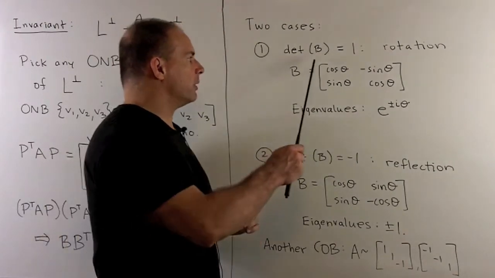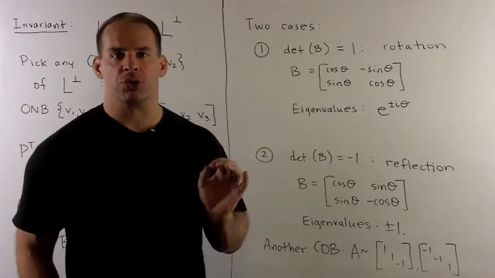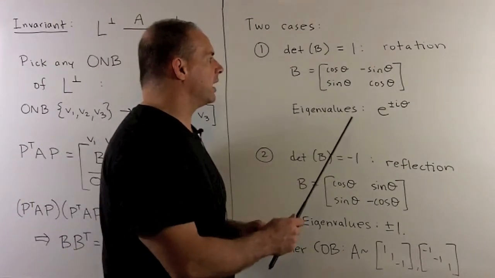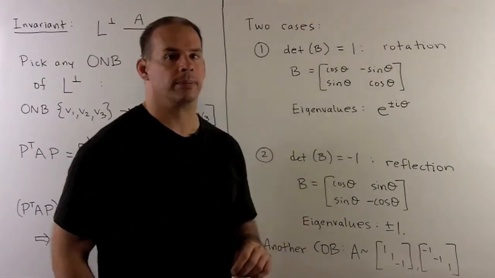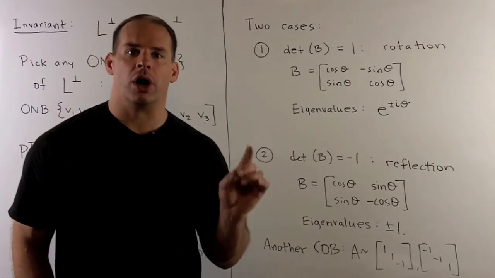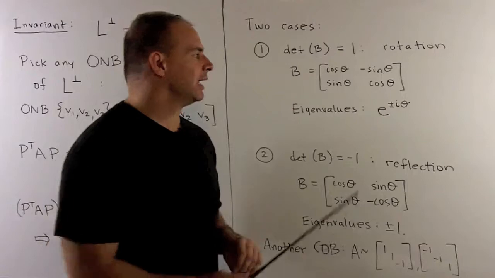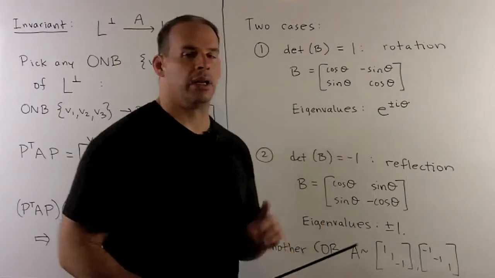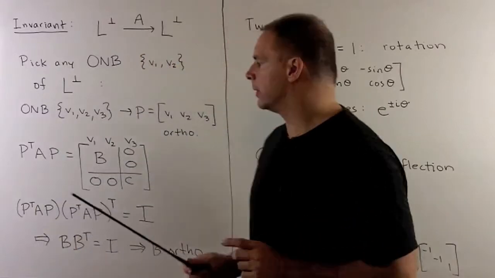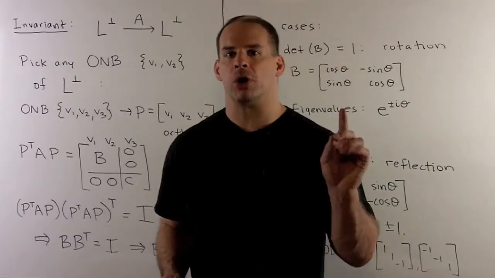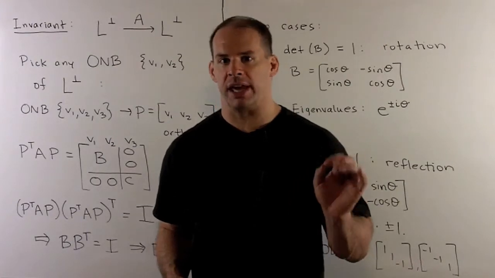So if the determinant of B is equal to 1, B is a rotation, and we can write B in the form cosine theta, minus sine theta, sine theta, cosine theta. If we want to find theta, the eigenvalues will occur in a complex conjugate pair, e to the plus minus i theta. Now, with this B, our matrix here occurs in the form on our first board, so we have our result in this case.